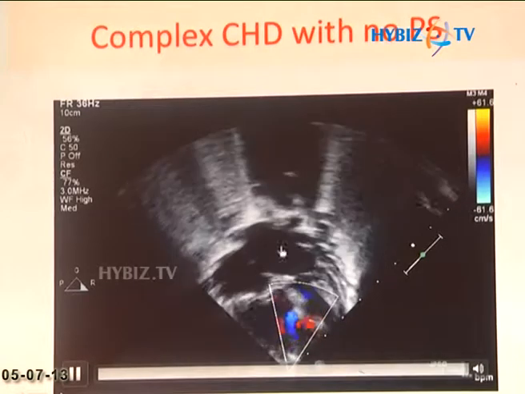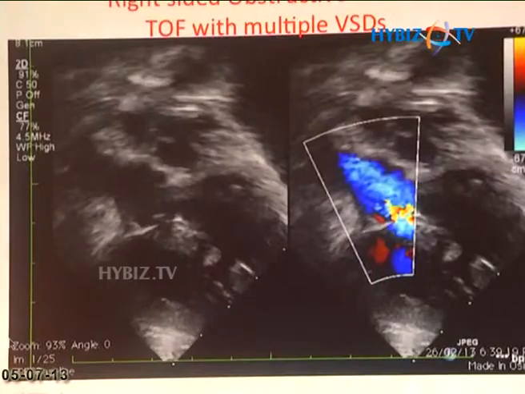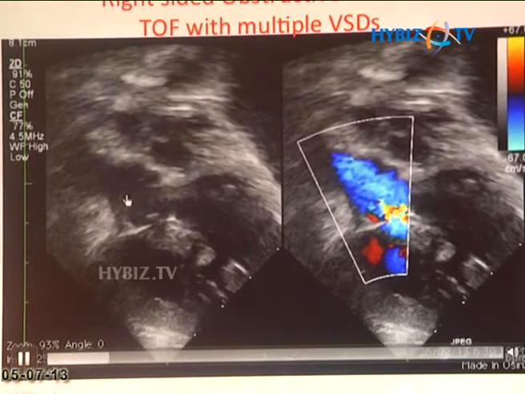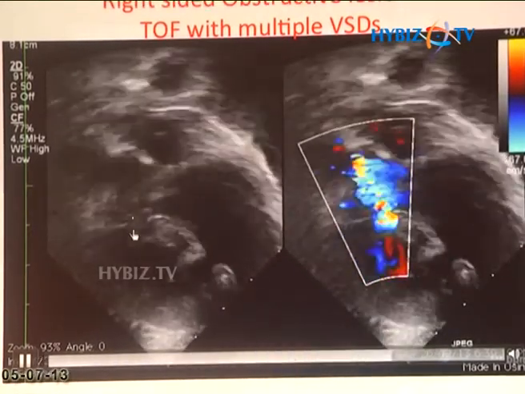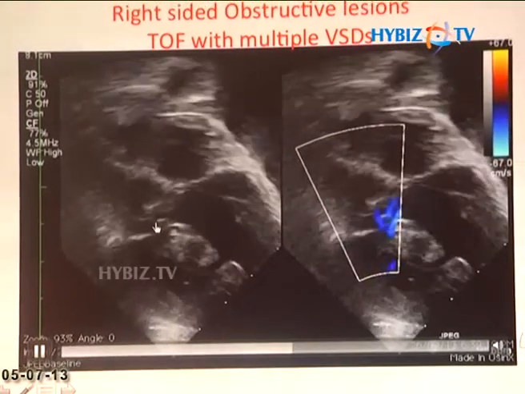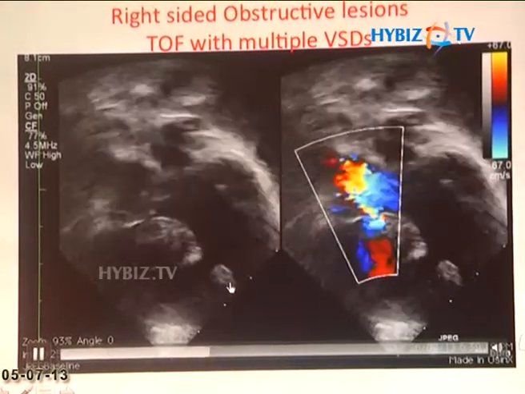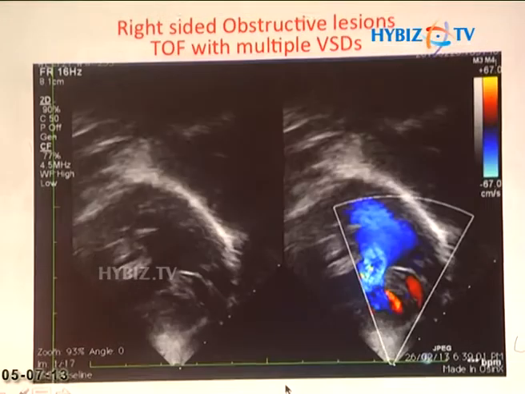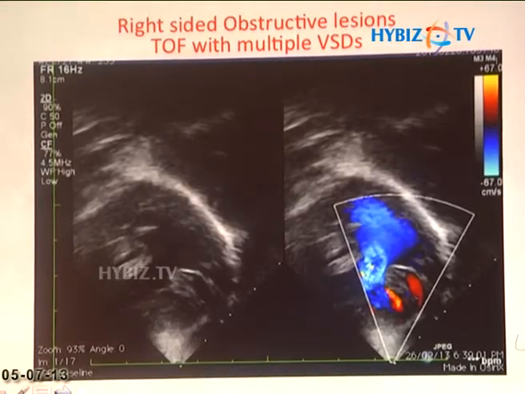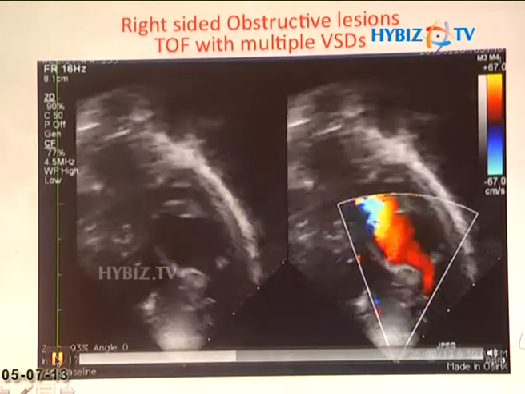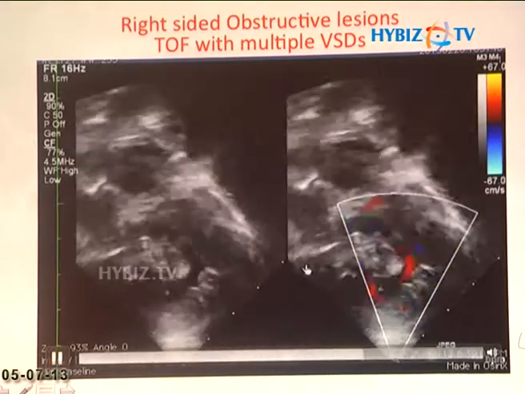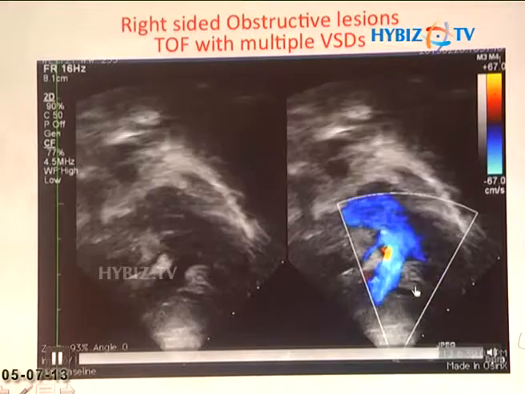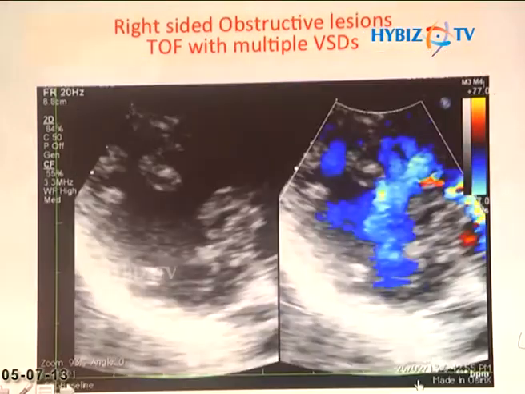Just want to show you complex congenital heart disease associated with VSTs are quite different. They behave differently. This is a tetralogy of Fallot with a little bit of restrictive subaortic membranous VST here, whereas you can see multiple muscular VSTs associated in this particular case. And this is going to be very difficult in terms of postoperative planning and management. Here you can see large mid-muscular, apical muscular VSTs in tetralogy of Fallot.